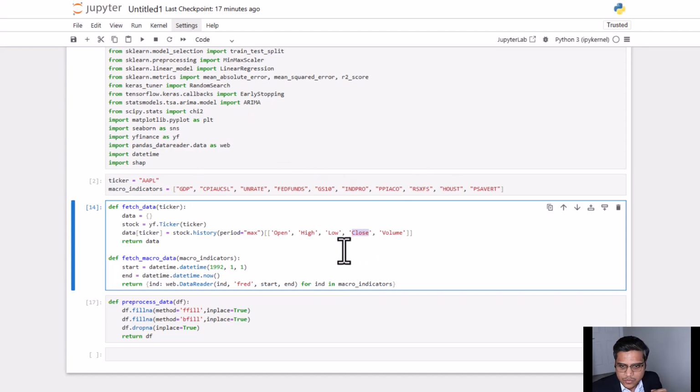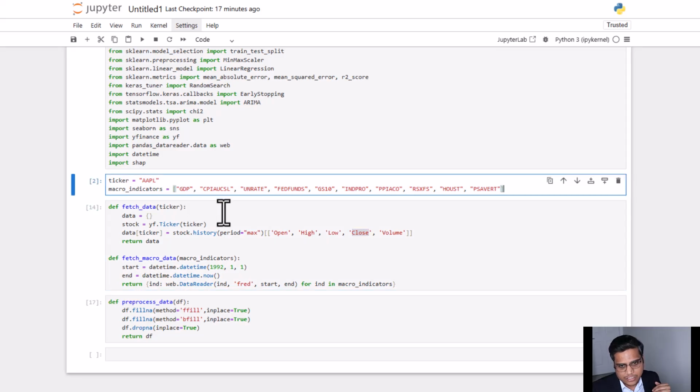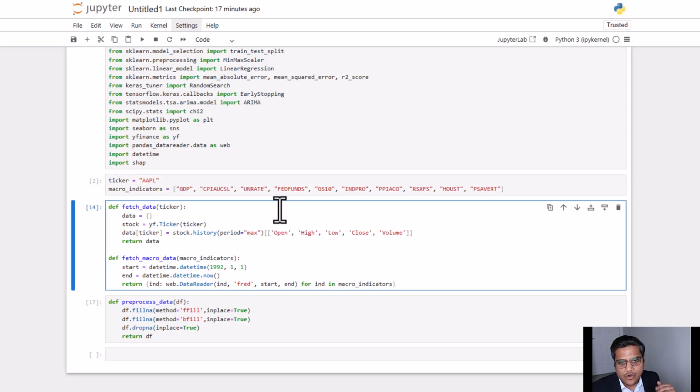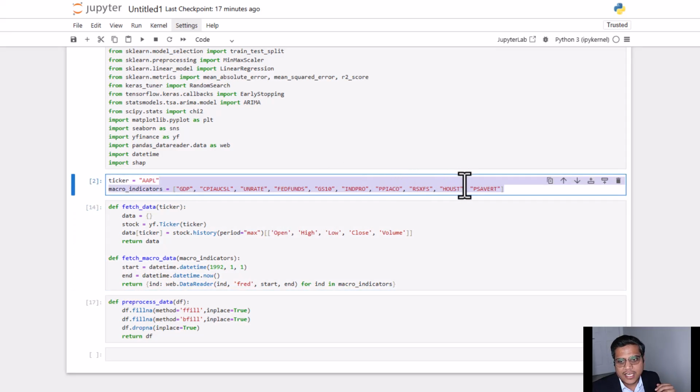All others will affect its value, so all others are features. We have open, high, low, volume, and these macro indicators are called features. But I believe these features are not enough, so I want to create more features with the help of existing ones.